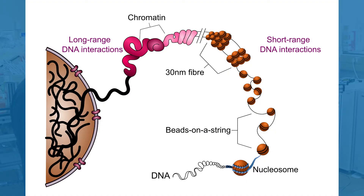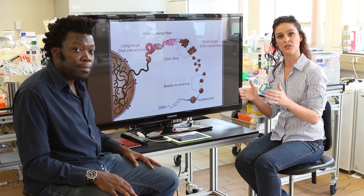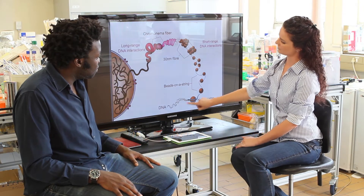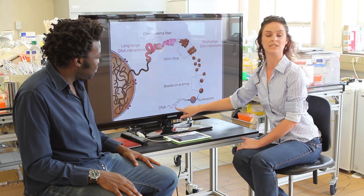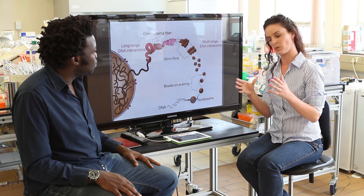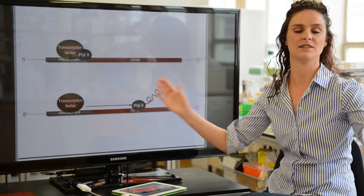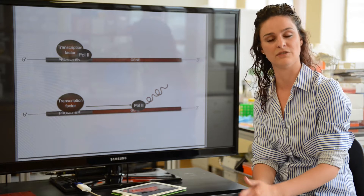So the DNA, which is the blueprint of your cell, as Musa mentioned, needs to be housed or compacted inside the nucleus, which is in each cell. And here we can see the nucleus. It's folded on many levels, and if you had to uncompact each level, you would eventually get down to your DNA. Because there is so much DNA housed inside the nucleus, there are going to be places where the DNA touches or intersects. There is this enormous amount of DNA compacted into a nucleus which is 1.5 times the size of a grain of sand.